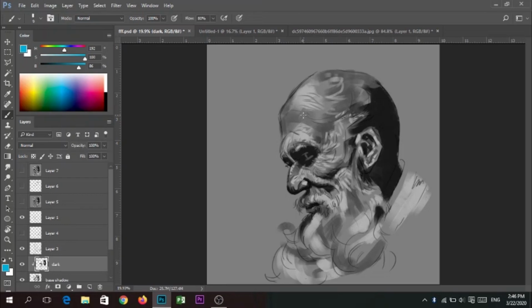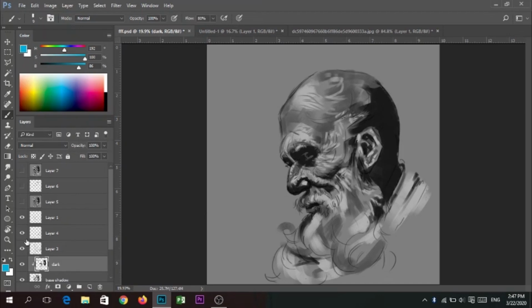So it's now time for some refining, taking into consideration soft and hard edges, and you really need to know again how light hits the form, how light hits the planes of the head and the shadows. Actually the edges of the shadows, are they going to be soft shadows or hard shadows?